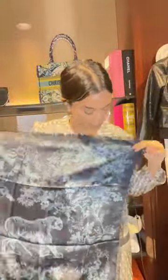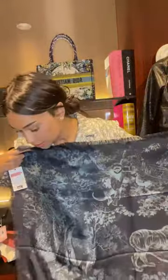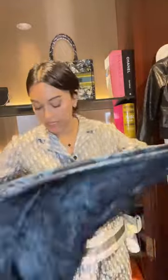You can see it's in navy. It's got the panther. It even has Christian Dior in one of the corners. Which corner is it? I think it's that corner. There we go. It's got Christian Dior here. Gorgeous. And of course, like I said, you can wear it like this with a shirt. This will look so beautiful with the shirt. So, so chic. Now, this was up for, I believe, £295, was I mistaken? Same price as the other one. So I hope that helped.